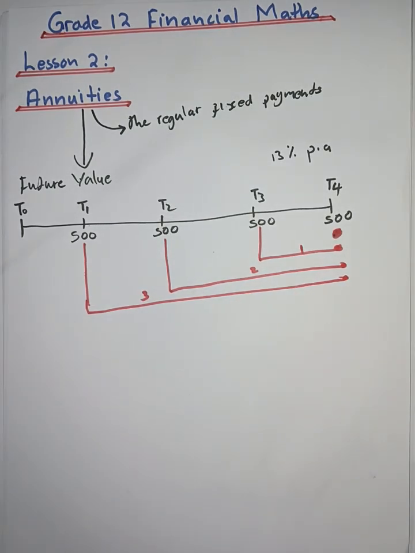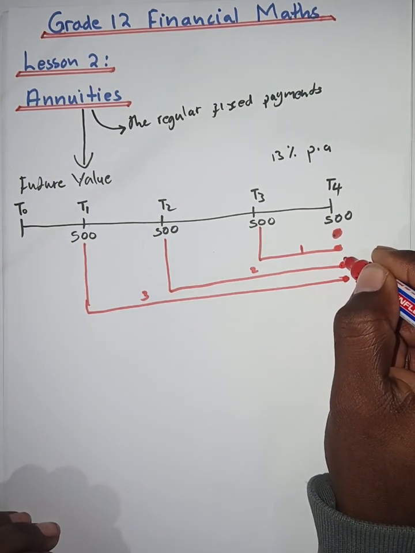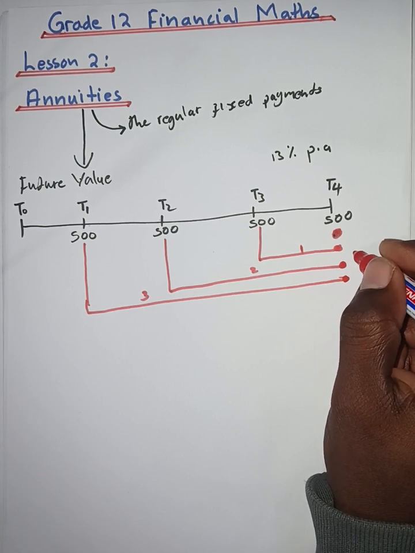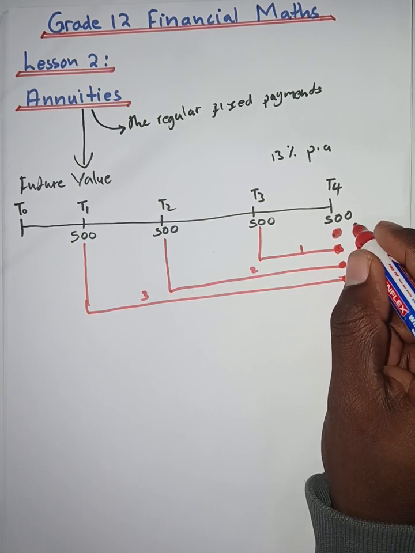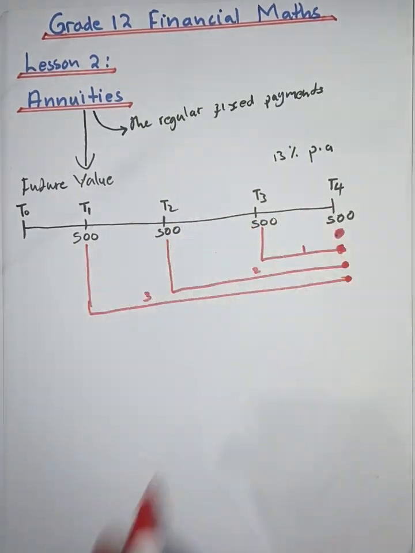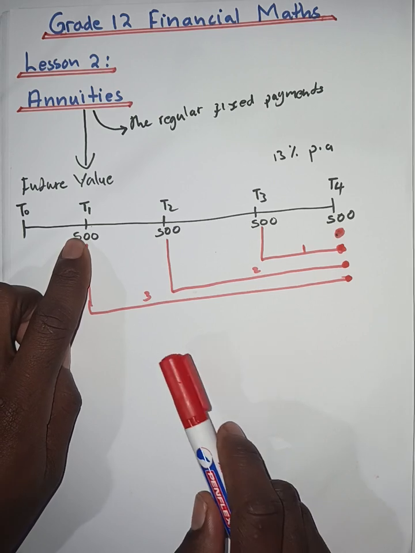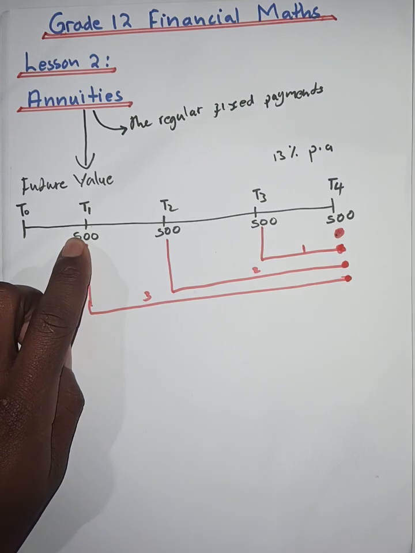Now remember on our last session, on the second video that we made, where we were practicing what we did in grade 11, I specifically mentioned that you cannot take this 500 and that and say I have 2,000 after 4 years. Now remember why you cannot do that. The reason is that 500 at T1 is not the same as 500 at T4 or T5, after 5 years.